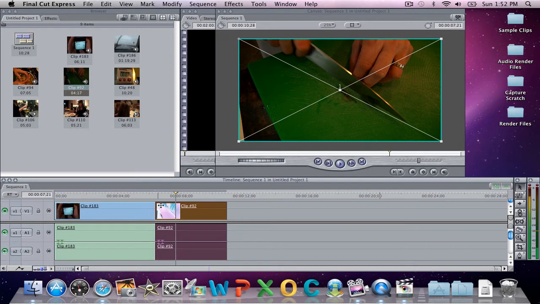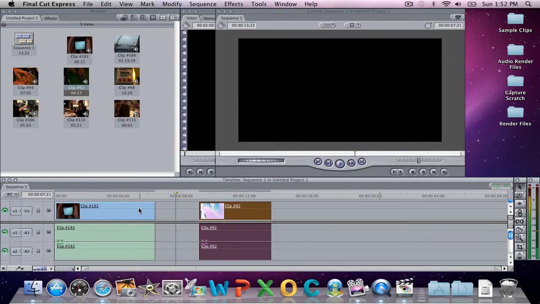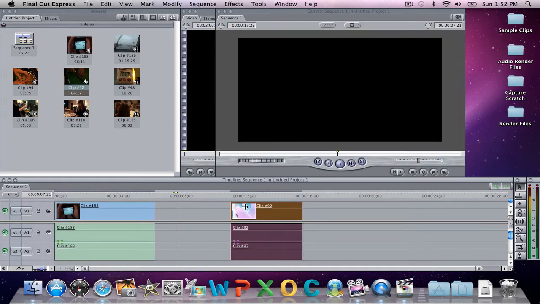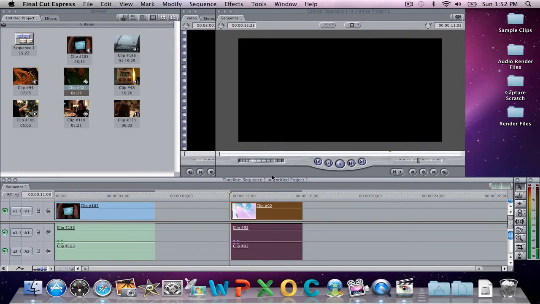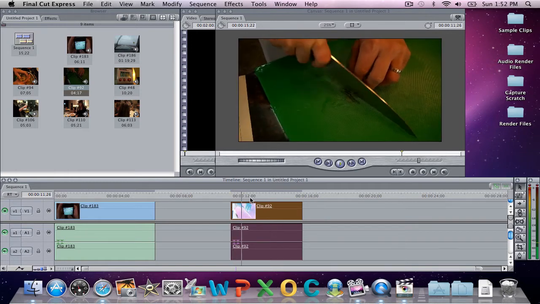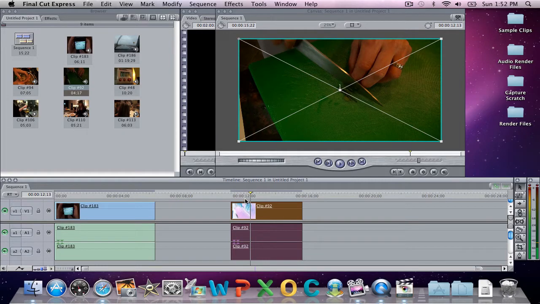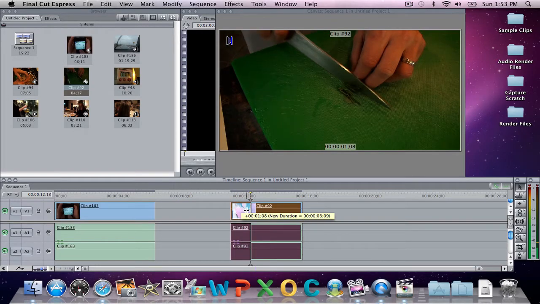Now just say we want to make a clip longer or shorter. So I've got my first clip, I'm putting this clip in, but I want to take it in and out from a different point than it's at currently. I can just hit play and I can find where I want to start the clip. So I want to start the clip here. So what I simply do is drag the end and drag it in.